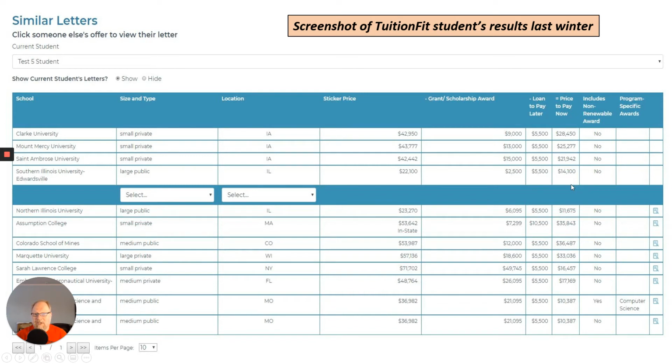Now, traditionally, that's all she'd have known because those are the only schools that she applied to. But now with TuitionFit, she can actually see all of these other awards that are down here from all the other schools that have been uploaded by other students. And in her case, she was really focused on 2 public institutions in Illinois. She would never have known that Northern Illinois was $2,500 cheaper than Southern Illinois, Edwardsville, until she used TuitionFit. After she did, she took this information and was able to save $2,500 a year, $10,000 over 4 years of college.